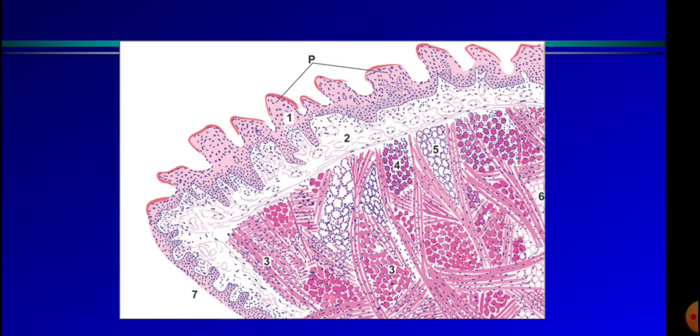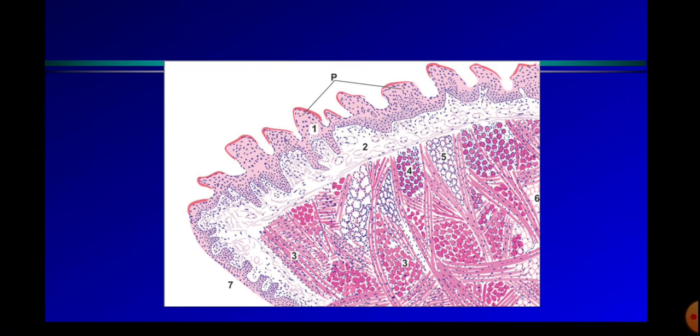Okay, so this is the picture of the tongue passing through the anterior two-thirds portion of the tongue. This is the dorsal layer of the tongue, and this is the ventral part of the tongue. The dorsal and ventral parts can be differentiated by the papillae present here. The circumvallate papillae are not present in this anterior two-thirds, as they are present at the junction of the anterior two-thirds and the posterior one-third. Here the pointed papillae are the filiform papillae, and these round-topped papillae are the fungiform papillae.